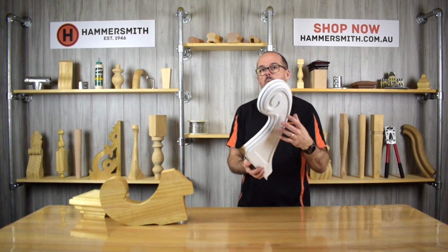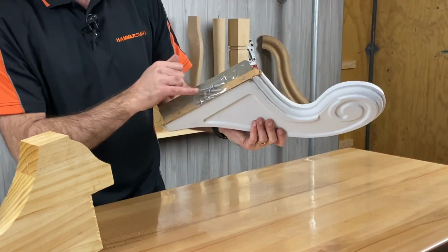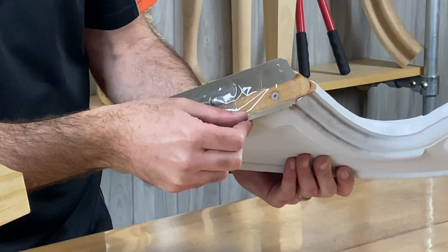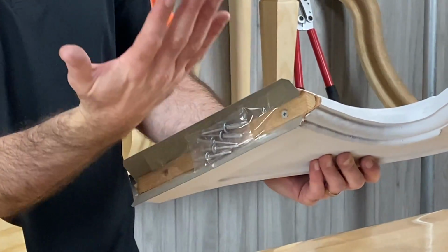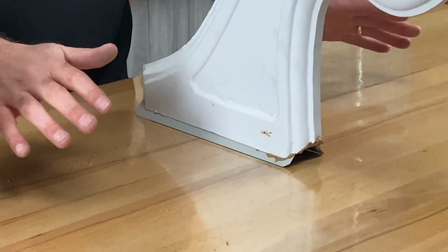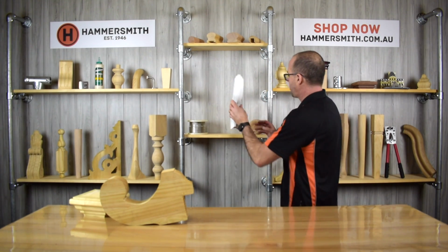It's quite an effective look. And then this particular one, we actually don't manufacture this product, we buy it in. So it comes, like you can see here, with a coat of primer on it. But probably more importantly, if you zoom in here, you'll be able to see that it actually comes with a slight metal flange, just a bit of galvanised sheeting, so that where the roof meets, this then would just slot in to your existing roof sheeting, like galvanised sheeting. And it comes with some pop rivets, and you would just pop rivet this into place on the actual roof. So a similar sort of setup.